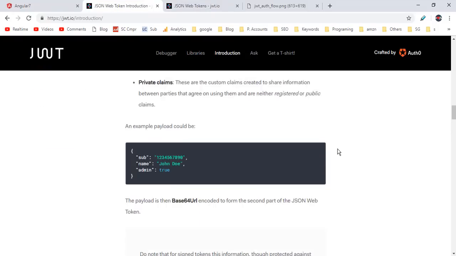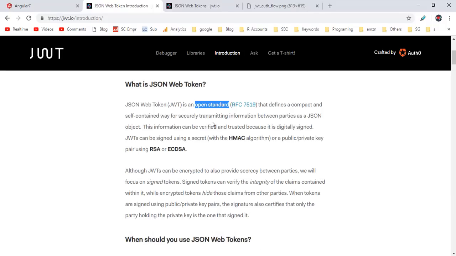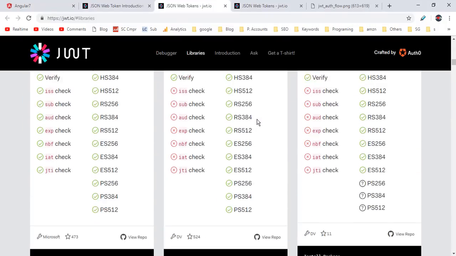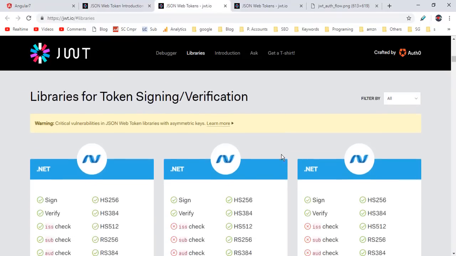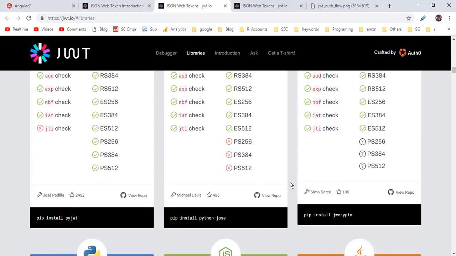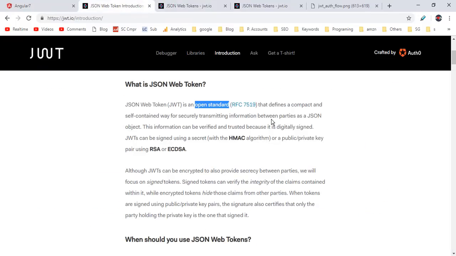As per the definition here, you can see that it is a standard. It defines how the JSON Web Token is to be implemented. In order to implement this JSON Web Token in a technology, we have to depend on providers. For that, you can go to these libraries here. Depending on the development environment, we have different packages here. For .NET Framework applications, we have this many packages, and for Python, we have different packages like that. Depending on the development environment, we have different packages to implement this open standard for JSON Web Token.